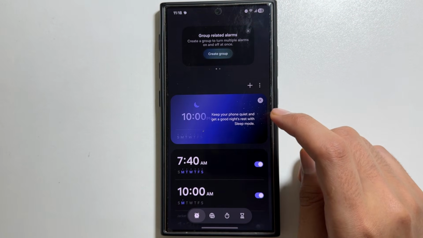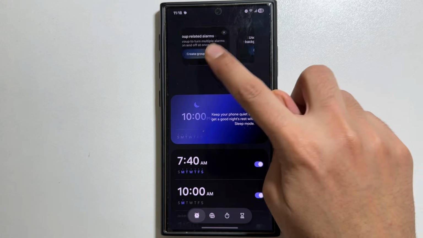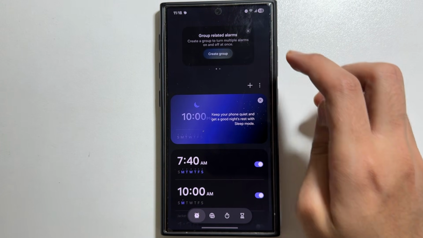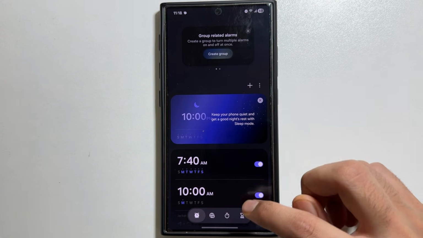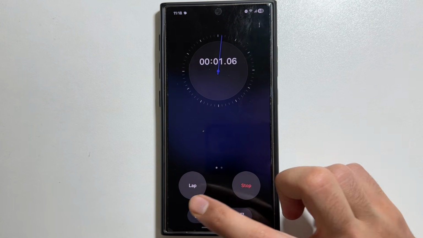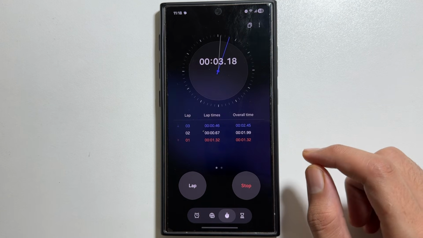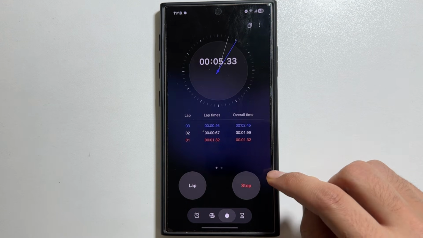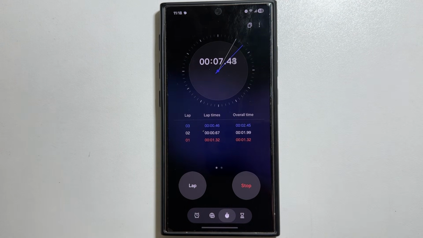Now if we talk about the clock application, the clock app has changed a lot. As you guys can see, the UI of the clock app is now completely changed. It also has this pill-like information menu at the bottom. Let me know your thoughts on this pill-like menu option in the comment section below.